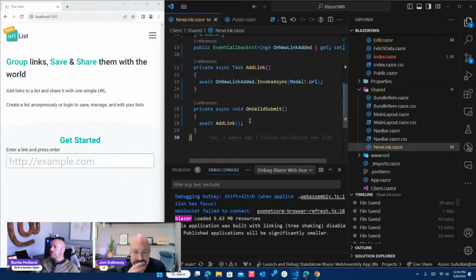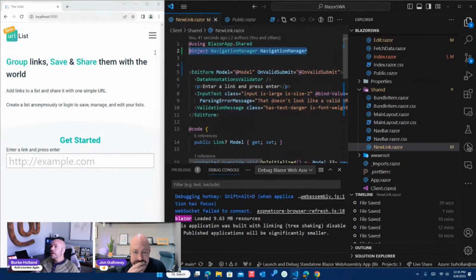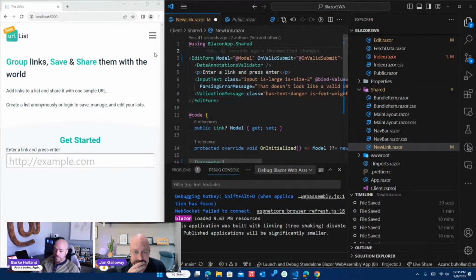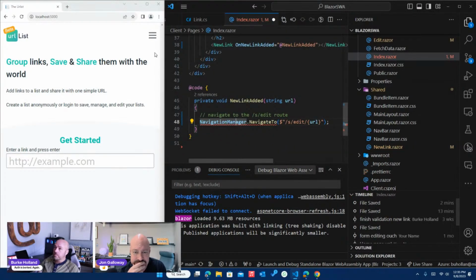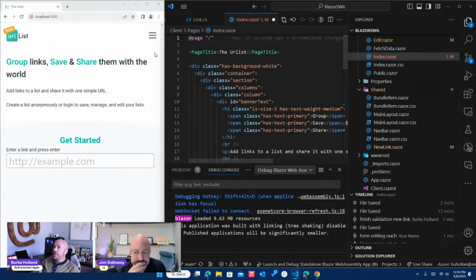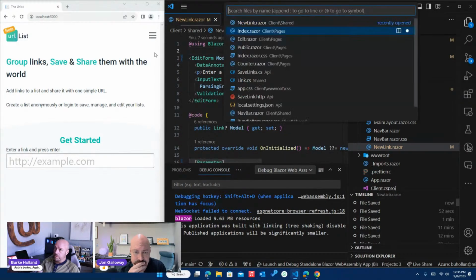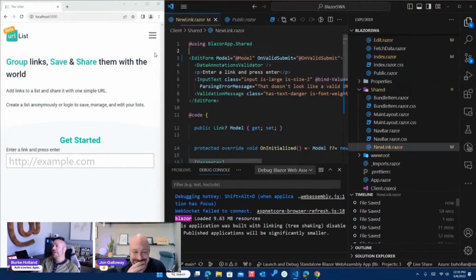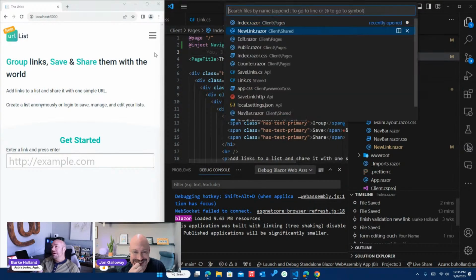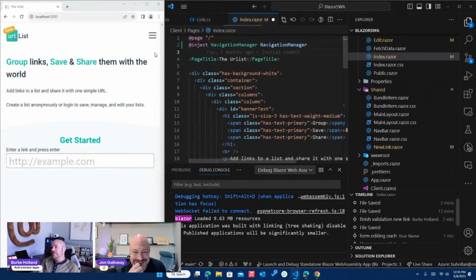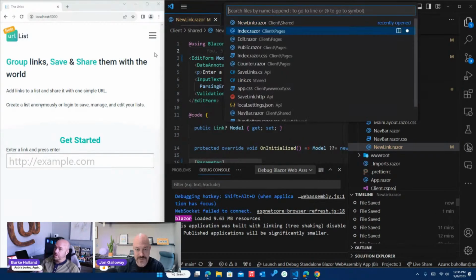Got to inject that nav manager, huh? We talk about the command P P. Command P P was the previous file. Like whatever you had open before. Okay.